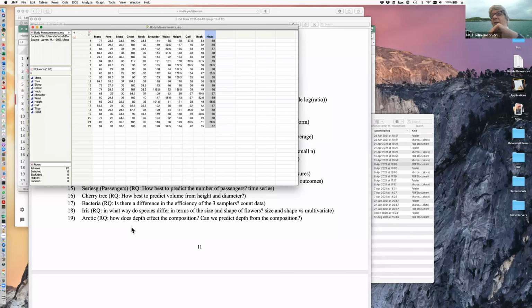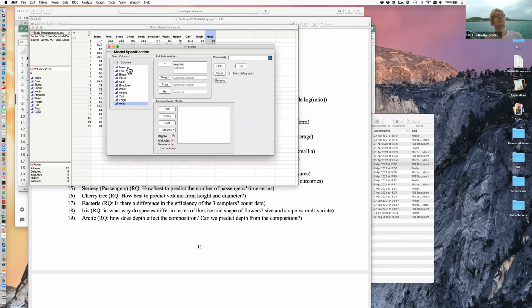So we can see that some of these relate more to the bone structure of the body, some more to the fat, some more to the muscle. So in this situation, we would expect that if you have all these body measurements, it should be able to predict the mass fairly well, but it's not going to be obvious what is a good, relatively simple prediction for the mass. So we might just start by saying, well, let's just try fitting a model. Let's try and predict the mass given all of these other measurements.